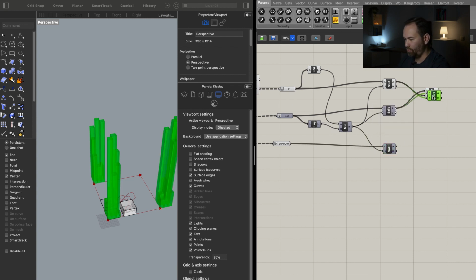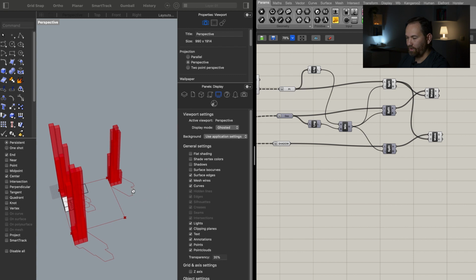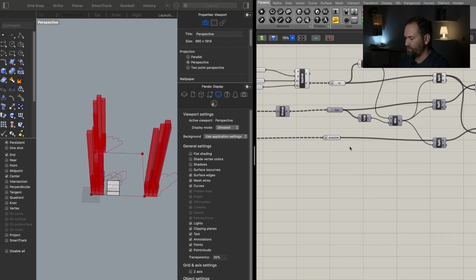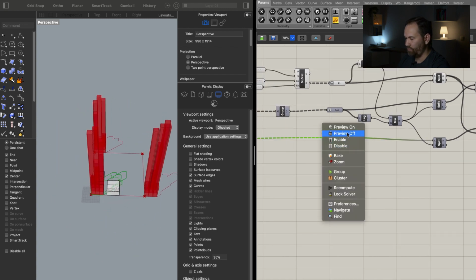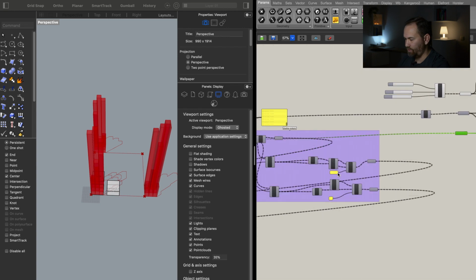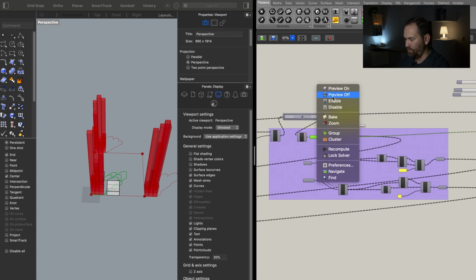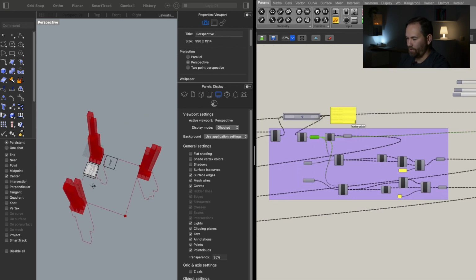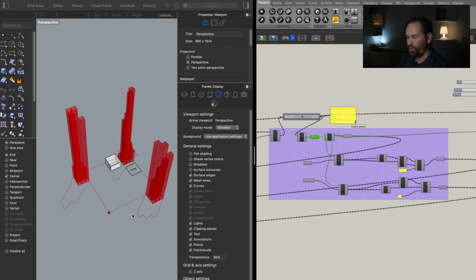And we also need to move the shadows from their original locations to the location where we want to preview them. So now if I hide the preview of the shadow here and here, we'll only see one shadow per design option.